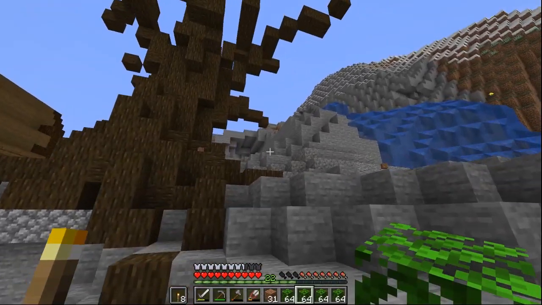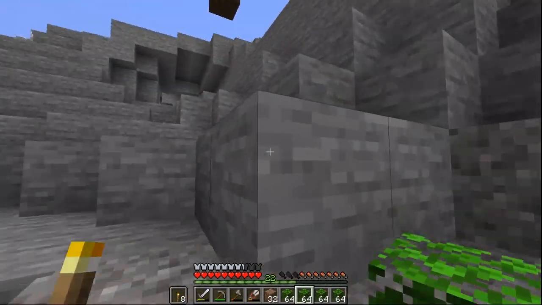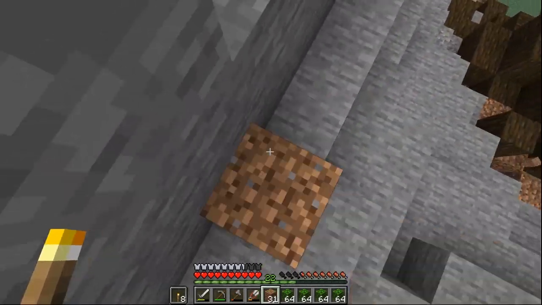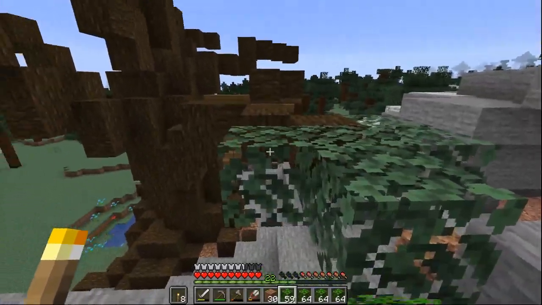So I got all of these oak leaves. We'll see how well we do this. I think we're just going to start on the branch right here and we'll just work our way up. That'll probably be the easiest thing to do. I honestly don't know.